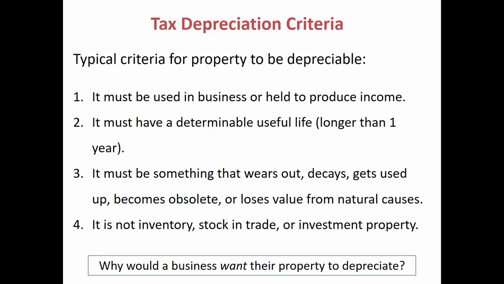And so if you're taking $50,000 worth of depreciation, you'd rather have that now rather than in 5 years, because in 5 years those $50,000 has a smaller current value than if you have the same number of dollars taken today. So these are some of the rules associated with tax depreciation.